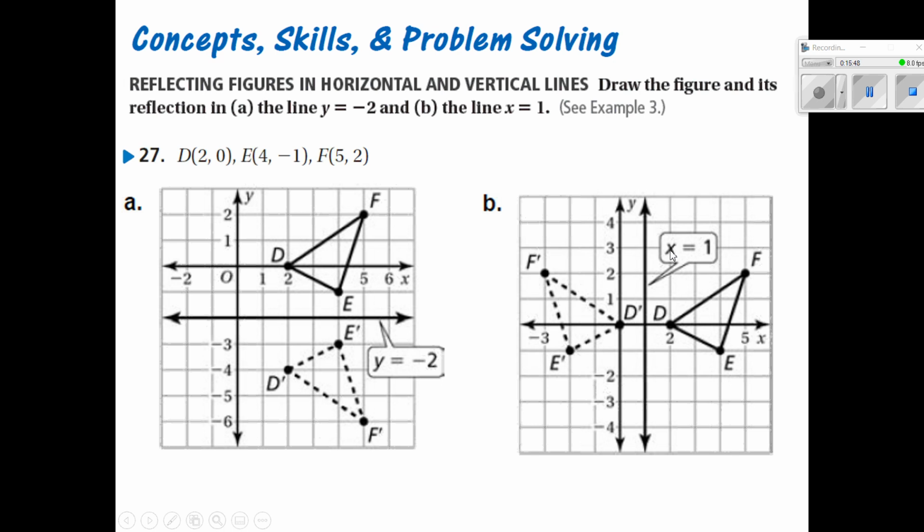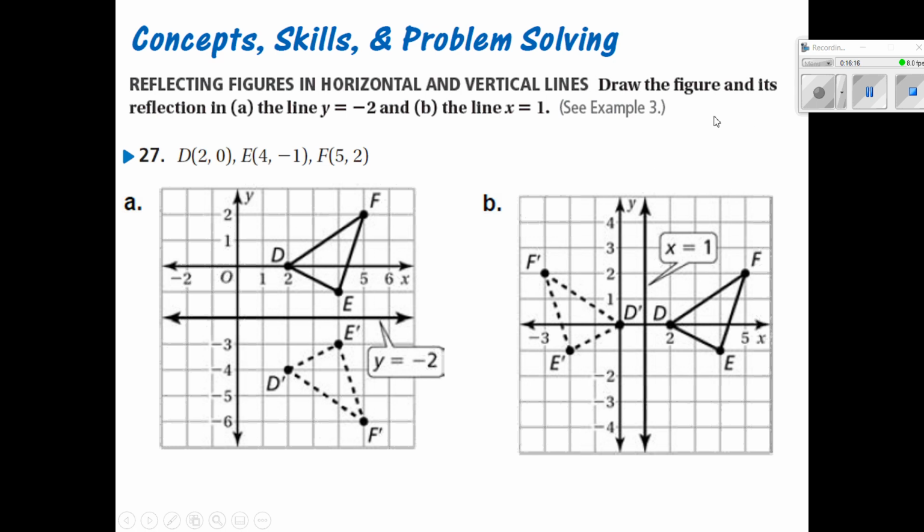Okay, that's why they have x equals 1 here. Okay, and now that I've done that and my image is over here, I can go ahead and an equal distance from this line is 1 away, so 1 away from here would be my new prime. An equal distance from this line is 1, 2, 3, 4. So from this line, 1, 2, 3, 4. So I have to move my line before I'm able to go ahead and start creating my new image.